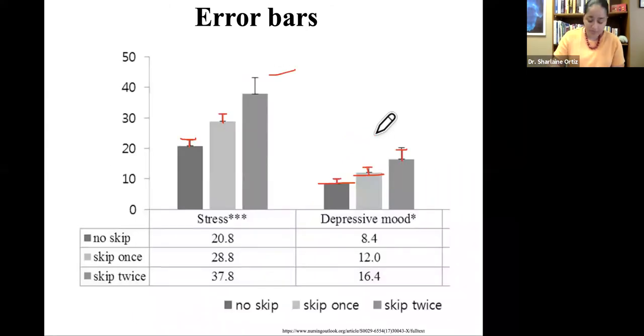Now, for those of you who are curious, this study found out that skipping breakfast increased the risk of stress and depressive mood in adolescents. If I'm not mistaken, the sample for this population was Korean Americans. So when we're talking about the representation of the sample in regards to the population, I did want to mention that, to my understanding, it had to deal with Korean American participants, although I could be wrong. But if you are interested in reading the whole study, which is always advisable, you can refer to this website here.